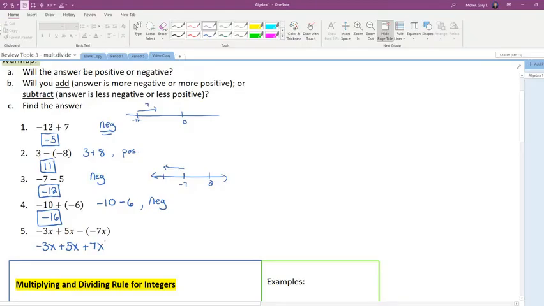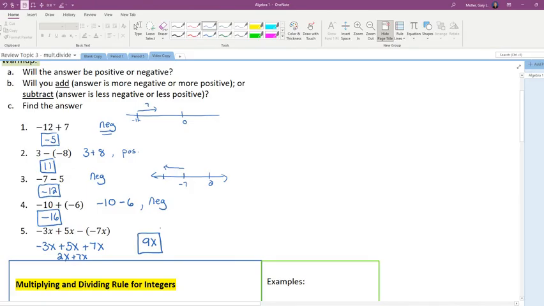And now I'm going to go left to right. A negative 3 plus a 5, right? Negative 3 plus 5, so I'm going to move from the negatives and make that into a positive, and it's going to pop over into the positives, and it's going to be 5 minus 3, which is 2. So it's positive 2. So this becomes, didn't really give myself enough room, my apologies, 2x, and then I have plus 7x, and 2x's and 7x's makes 9x.